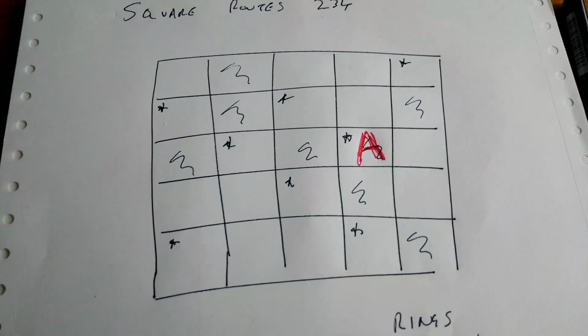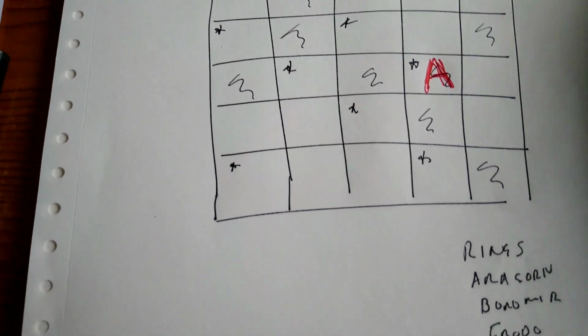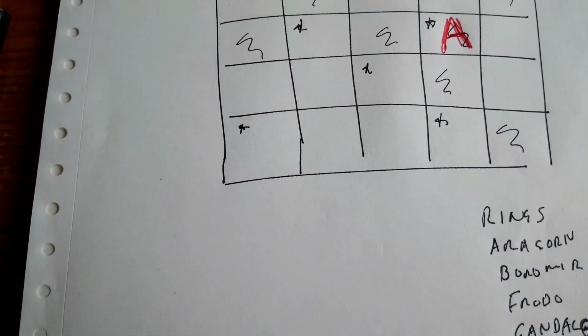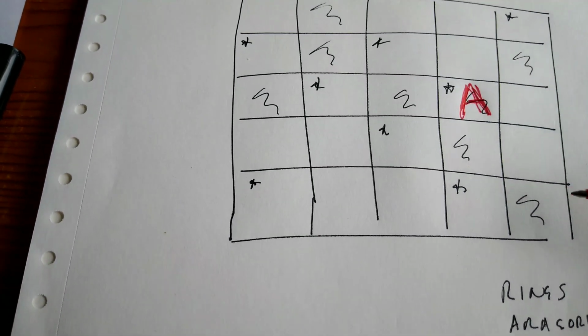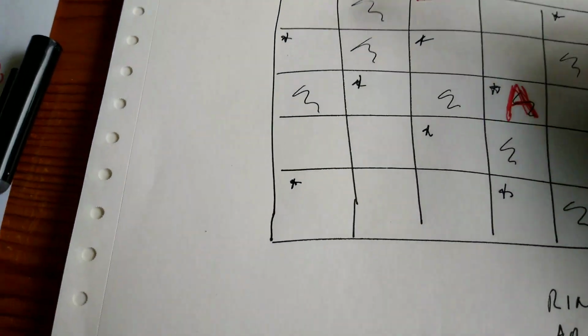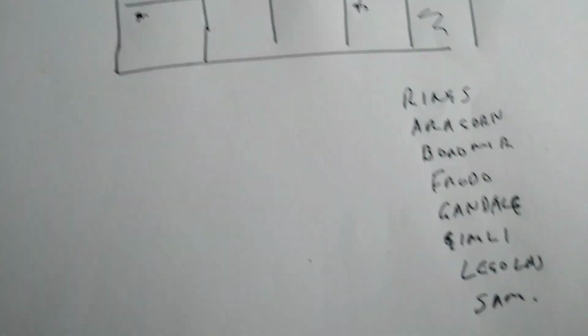We can also put another letter in pretty easily by looking at the number of squares there are between each starting square and the nearest vowel. And we can see that all starting squares have an adjacent vowel except for this one, which you have to go one more square before you get to a vowel.